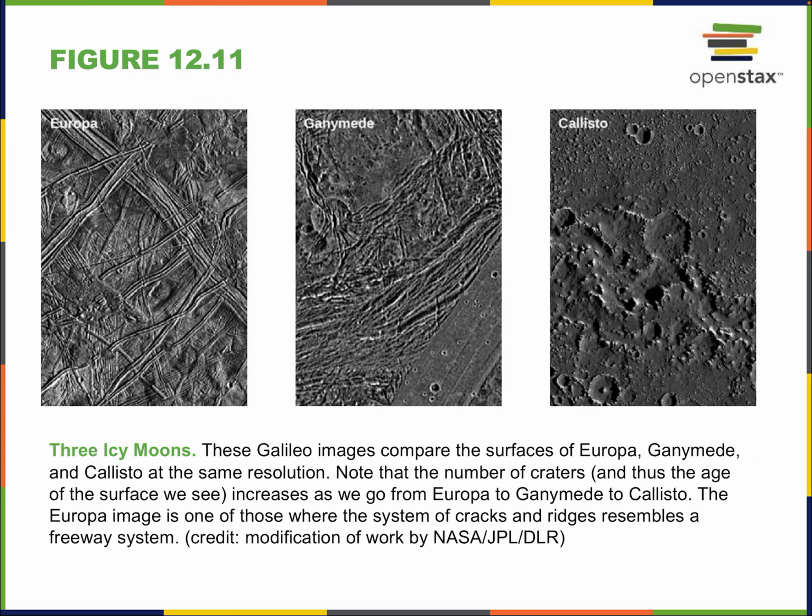All right? And in fact, that trend can be shown because we can look at a surface that is constantly renewed for Europa. As we get further out in Ganymede, we have a surface that does have some features such as ice flows, but still is fairly heavily cratered. And then Callisto is like a dead moon in a sense. No tidal friction means no release of energy that makes its way to the surface of the moon.